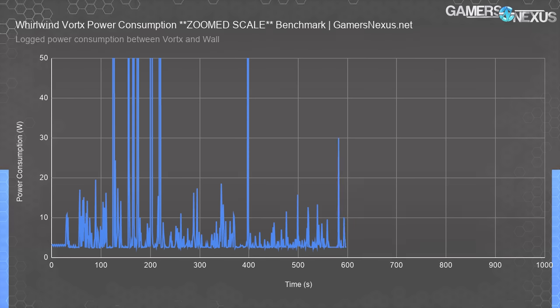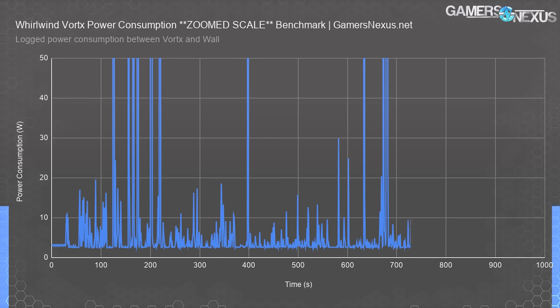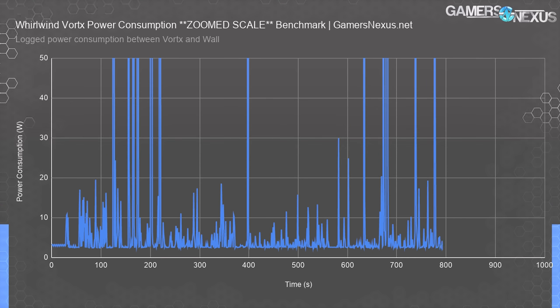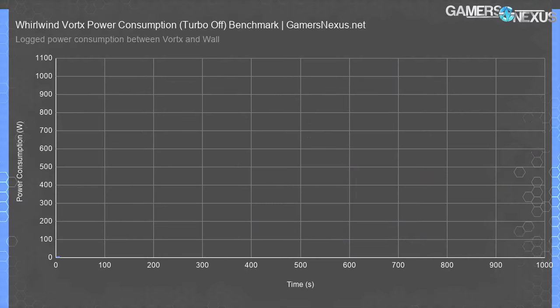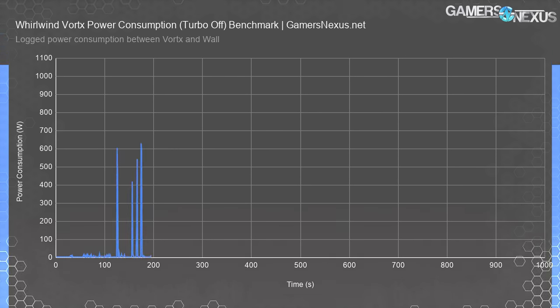Ignoring the spikes, the Vortx sits at about 5 watts idle, with spikes between 10 watts and 30 watts, typically closer to 15 watts when running our video playback benchmark. There are almost more spikes above the scale than those between 10 watts and 30 watts, though, so time to expand the scale. Here's what the chart really looks like for turbo off. We validated this with multiple power logging devices, by the way, because it didn't look believable at first.